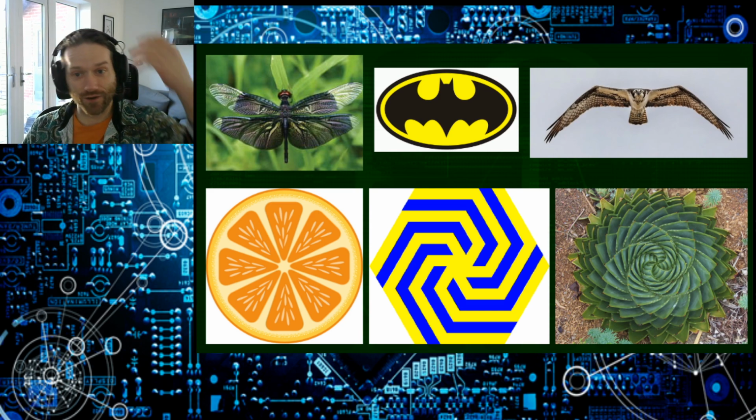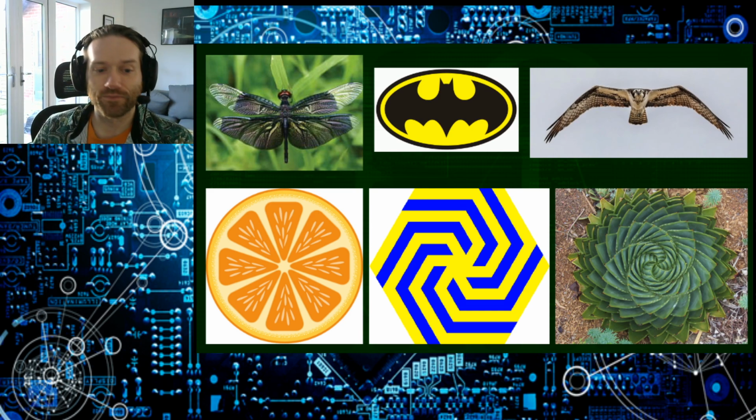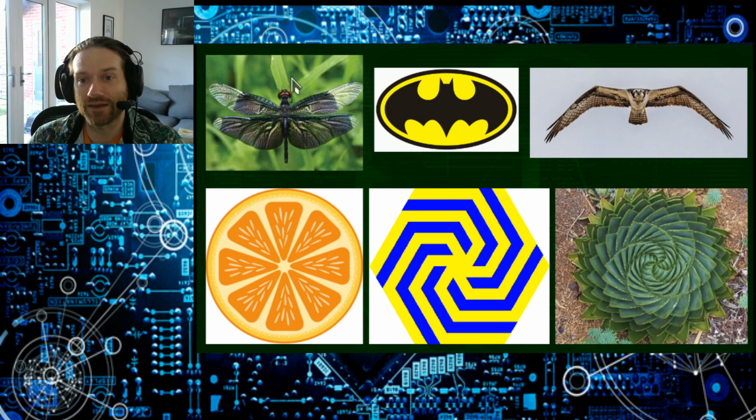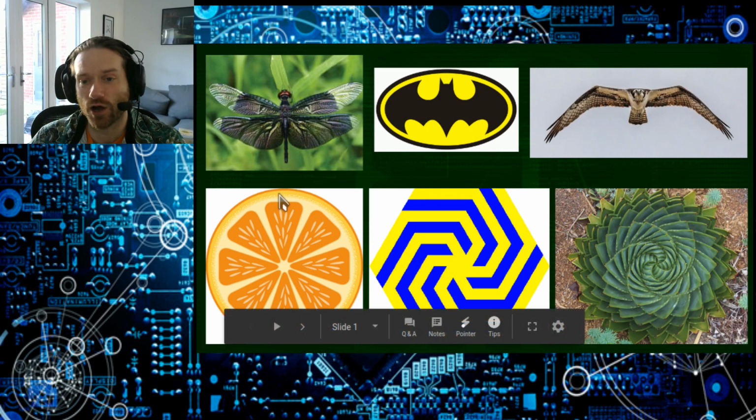Okay, so the top 3 exhibit bilateral symmetry, which I believe is what Dylan means by liney symmetry. Bilateral, meaning if you draw a straight line down, it's the same on both sides of that straight line. Draw a straight line down each of these, it's the same on both sides. Now, for this orange slice, draw a straight line down there, it is the same on both sides as well.